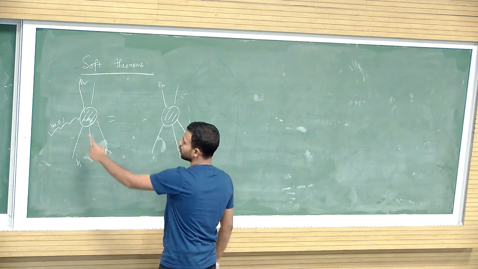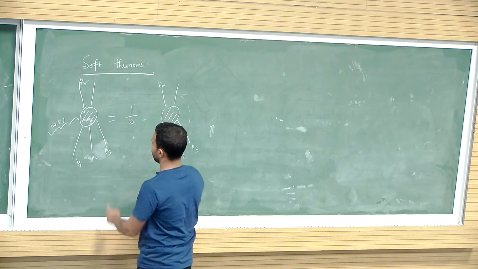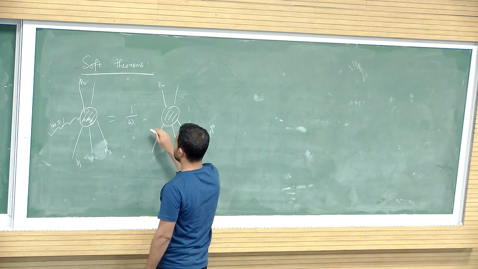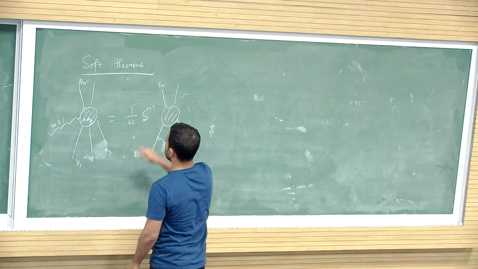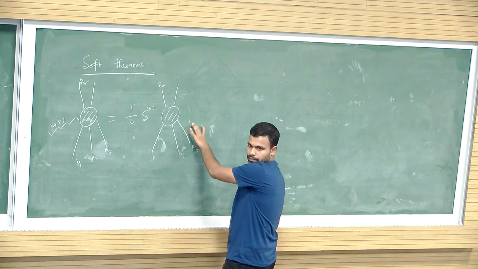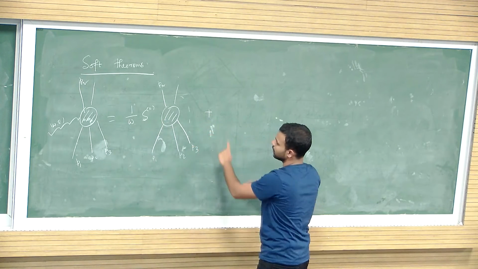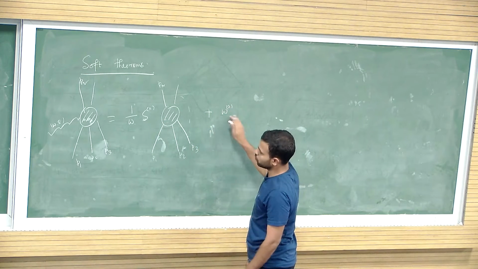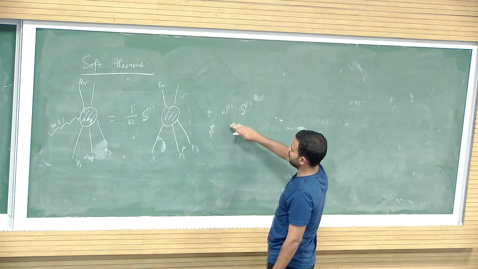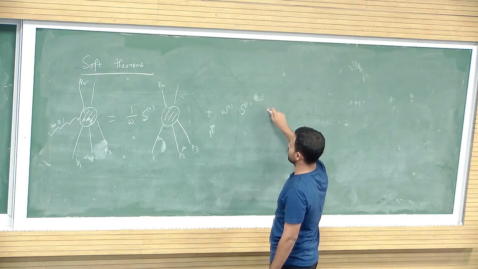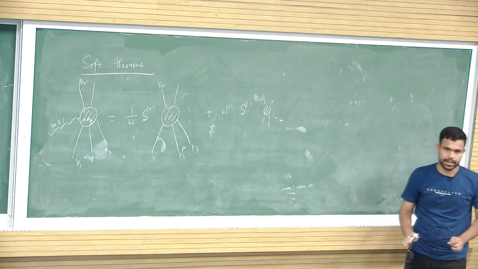So at leading order in omega, the leading order is given by some one over omega term, and what I'll get is that this scattering amplitude will be one over omega times some universal factor times the n-point scattering amplitude. Even for gravity you can show further that if you have some omega to the power zero term, and this is true even for QED, omega to the power zero term, I'll get some universal factor times the n-point scattering amplitude. So that is the statement.